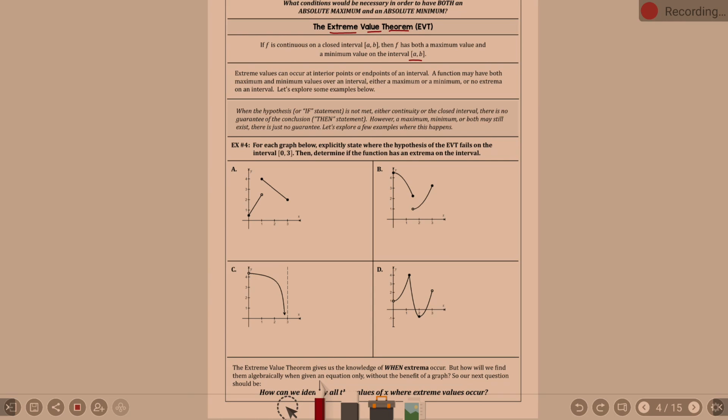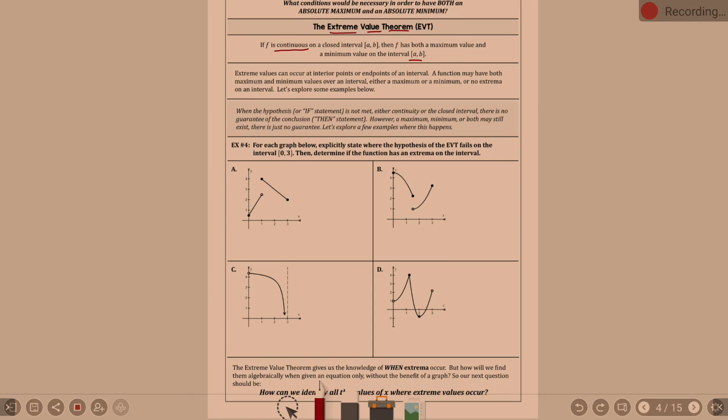When it comes to April and we're reviewing all these, we've got to separate them all out. This one is only continuous. Now, what I was saying here: if the if is not met, so if the continuity is not met, there is no guarantee. However, could they both still exist? Yes, they can both exist. It's just that by EVT, it's not guaranteed to exist.